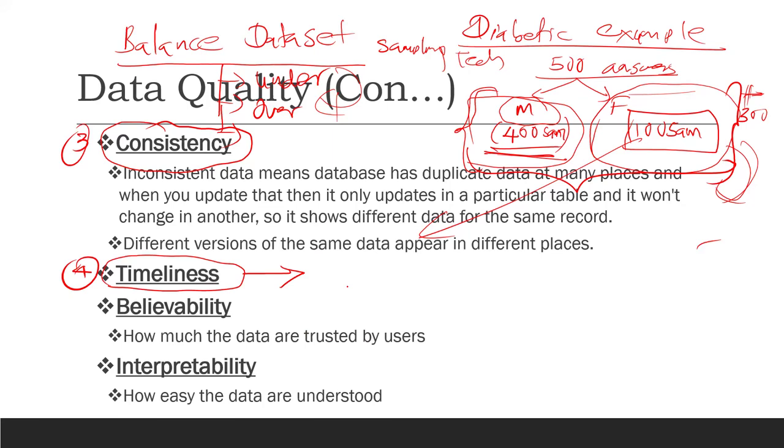The previous example, DOS attack, right? If you are collecting very old data and you are doing research, definitely you are not getting new knowledge, new patterns, or new techniques from that attack type. So timeliness is very, very important. If you are using the data for research purposes, you need to think about the time duration you are collecting the data. That is what we call the timeliness of your data.